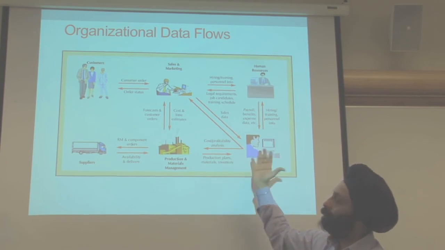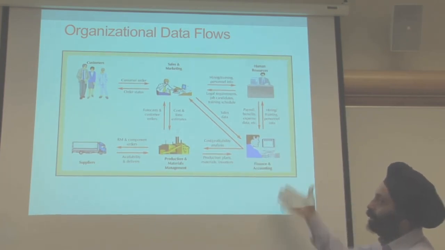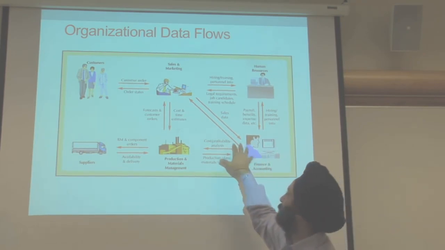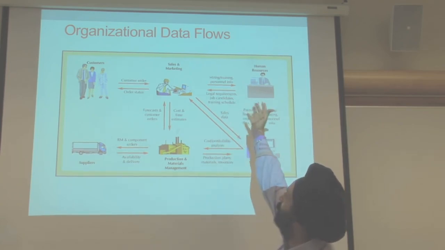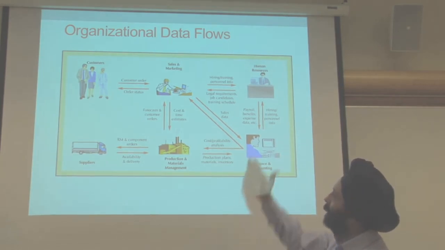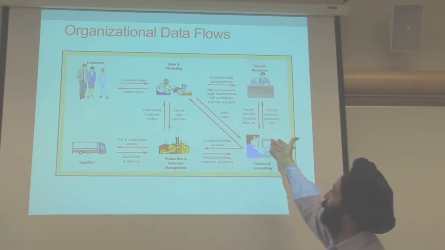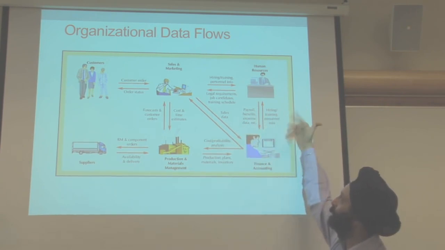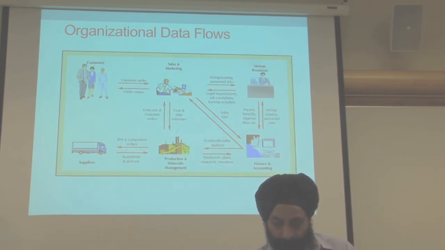And then finance and accounting will look into interaction with production: the production plan, material inventory, and cost profitability issues. Sales data has to be delivered from marketing to finance and accounting. And in terms of hiring and training personnel that we mentioned in the aggregate planning topic, and legal requirements and job candidate training schedules, all that is going between sales and marketing. And then payroll, benefits, etc. Those are the issues between HR and finance and accounting. So those are a variety of data that flow to and fro among various functional areas and external stakeholders of a company.